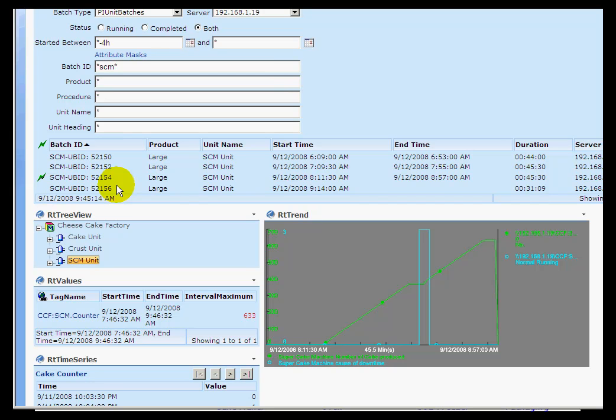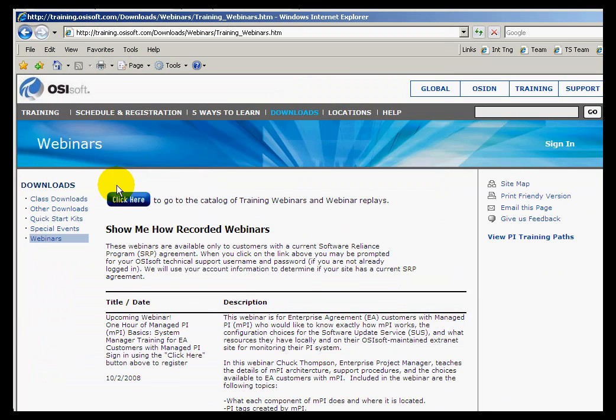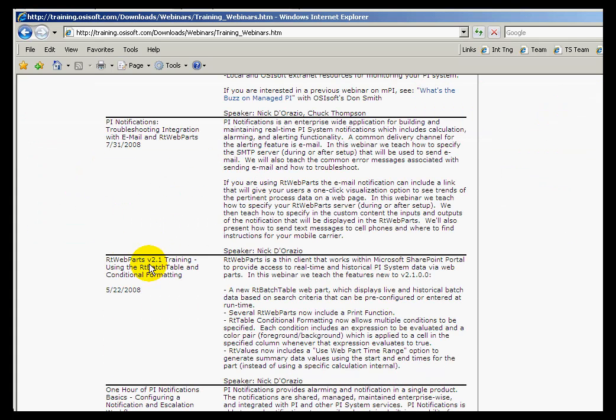If you want to learn more about this, we do have a webinar that you may be interested in. Go to the Show Me How recorded webinar series, off of training.osisoft.com, and look for the webinar called the RT Web Parts version 2.1 training.